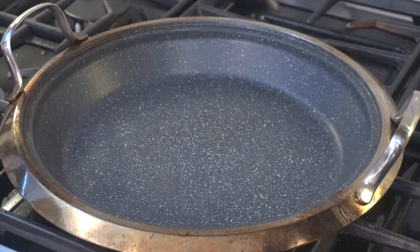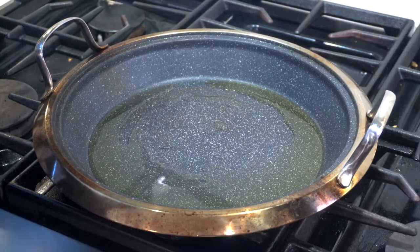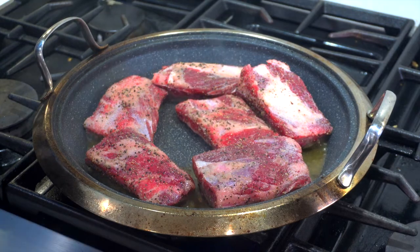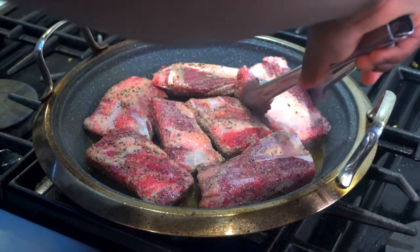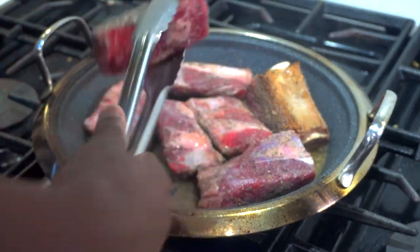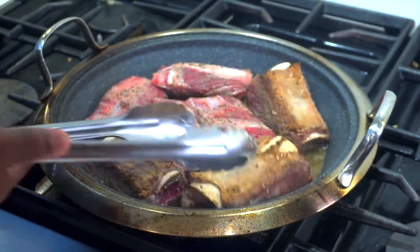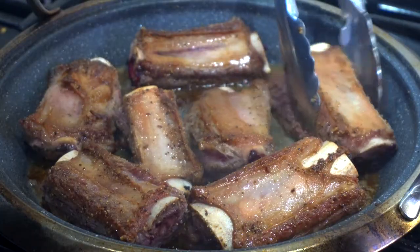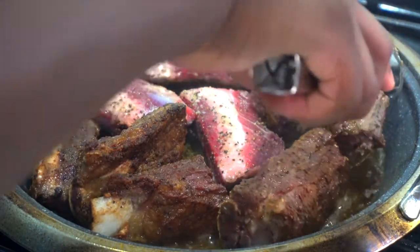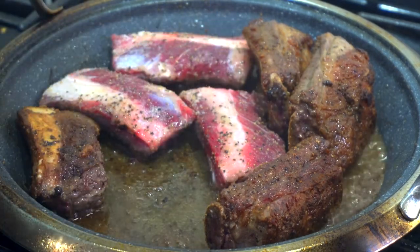Next, get a skillet and add a lot of olive oil. Olive oil has a high smoking point, which is perfect for our sear. Add the short ribs because we want a nice brown sear — when we put this in the oven we won't get one since it'll be in its own juices. Cook to get that nice color on the meat. You'll know it's done when it starts to get a brown texture. Flip occasionally — it took me about five minutes per side.